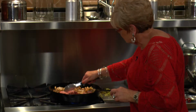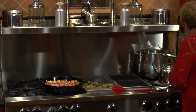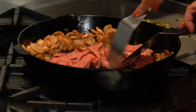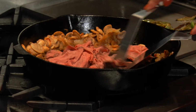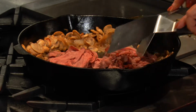We're just going to stick that in the pan. And I've got 2 spatulas. What I'm going to do is let it sit for a minute, and then I'm going to start tearing it apart. It's going to take about 2 to 3 minutes for this to get done, and then I'm ready to make a sandwich.